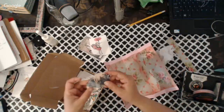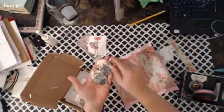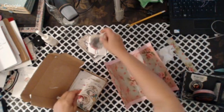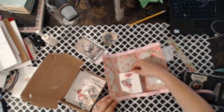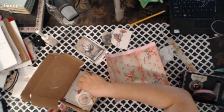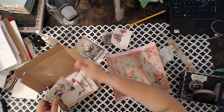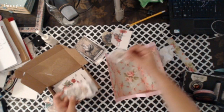This is what I used: these little mermaid printouts that I got from the internet, and I made my card based on that. But today I think I'm gonna use some fairies because I think that these are super adorable. Now I'm hoping that I cut some out because I remember cutting some out, but it was very late at night, so I might have been dreaming that I was cutting them. So let's see. And I have some clock pieces, which I think I'm gonna add.